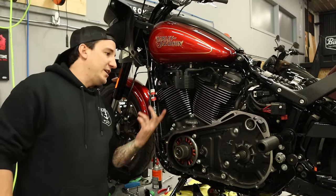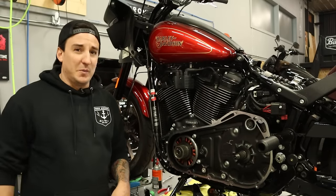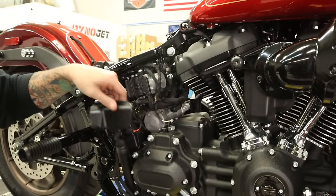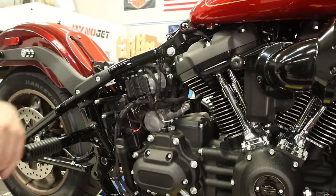I'll pull the camera over to the other side and just show you how I do it. It's real simple, it's two bolts, but hey, whatever, we'll film it. So be right back. Not much to see over here, but here we go nevertheless. Just get this little guy out of the way. So the starter motor's right here. It's held on by two bolts on either side.